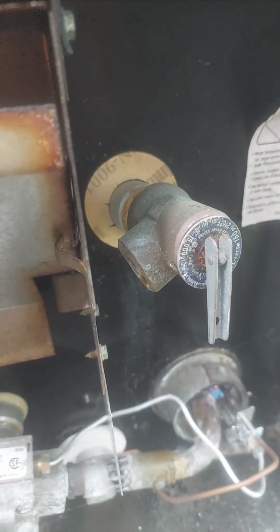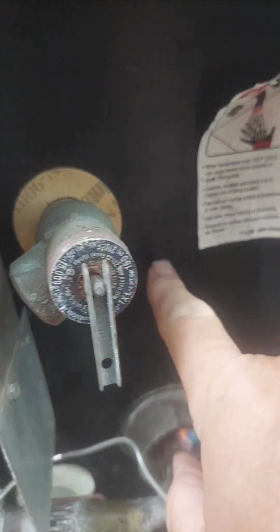So I've drained the water below this level. I verified that because nothing's coming out of here.